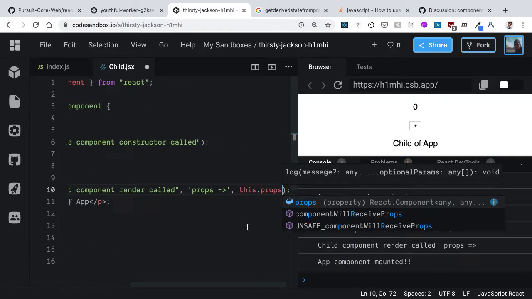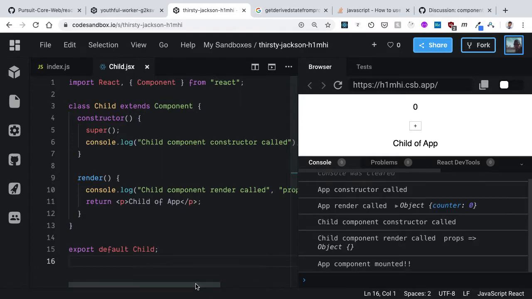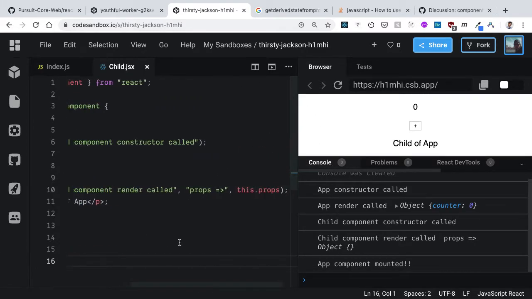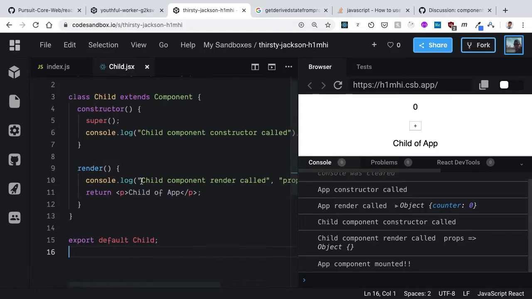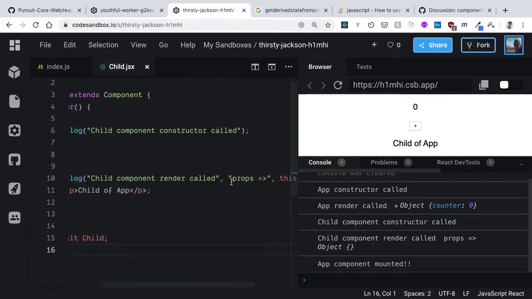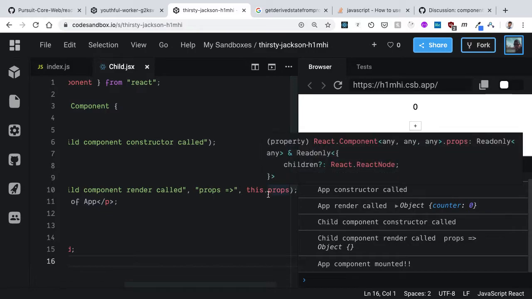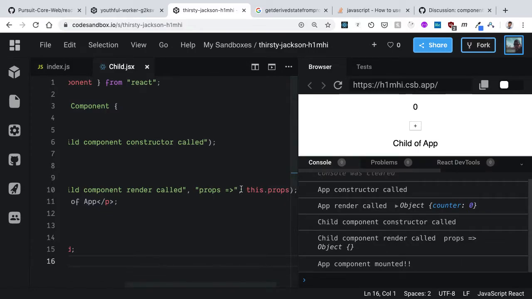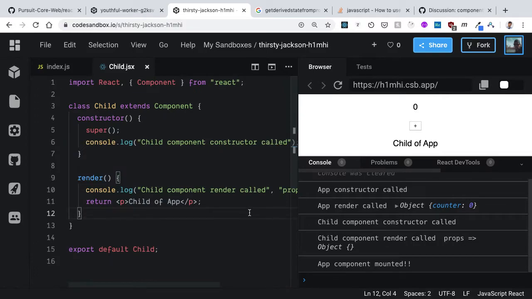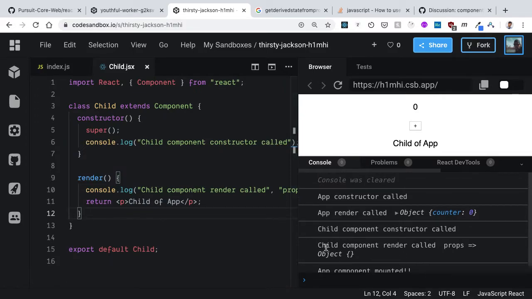This dot props, let's say here. I'm just console logging this message, child component render call props, with an arrow for us to identify it, and console logging this dot props. So we can see here that currently the props of the child component is an empty object. That's because we're not passing any props to the child, right?